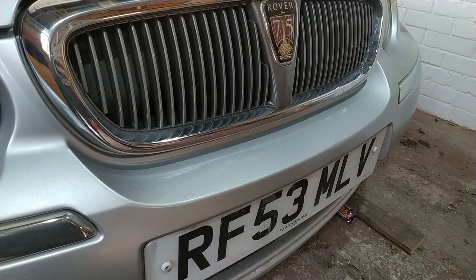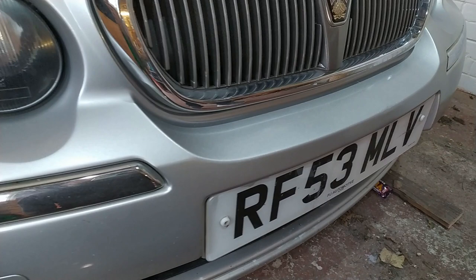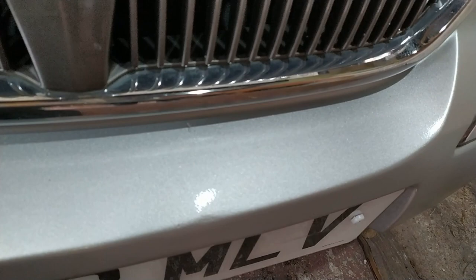So here we are at the Rover factory. And as you can see, this is a perfectly factory fresh Rover 75. Hey, you on your tea break? I'm always on a tea break, me. My name's Norman. Norman Butler. He don't look too bad. He looks quite shiny. It's more orange peely in real life than it looks on camera. Don't you agree?